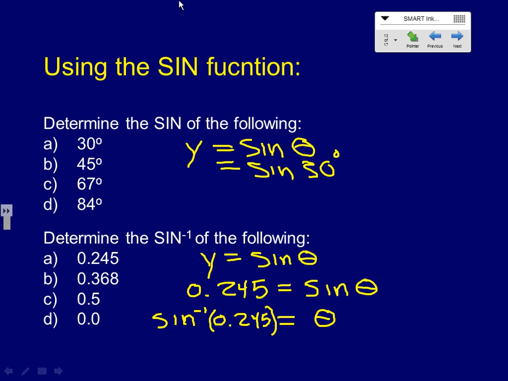So this is what I need you to be able to recognize, that if I get an answer equal to some sine theta, and I want the theta, then I'm going to bring the sine to the other side and make it an inverse sine, and that's going to leave me with the theta, okay? All right? Because we're going to have to do that eventually in order to find an angle. And I didn't do that last day. I didn't write it down in an official sense. So please write this down, I think this was the last stuff that we did. Please write this series of 3 equations down so that we can see how to rearrange it when we get to some more complicated ones.